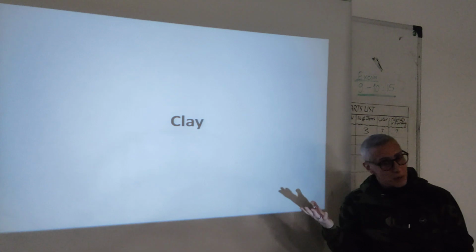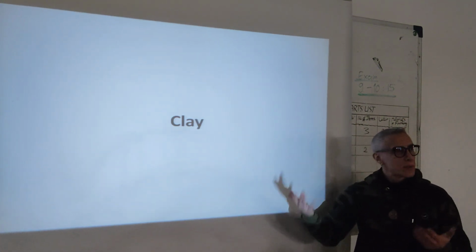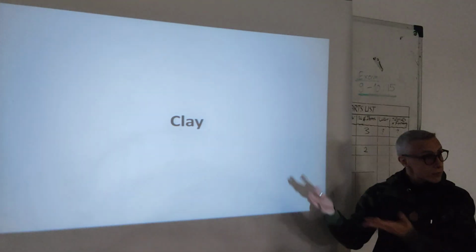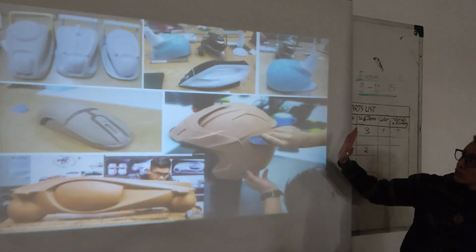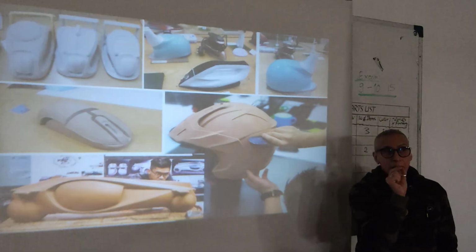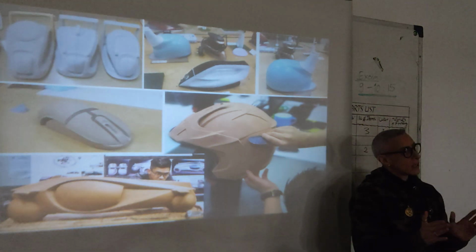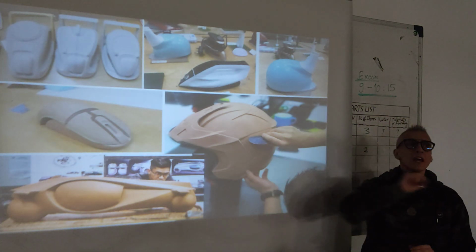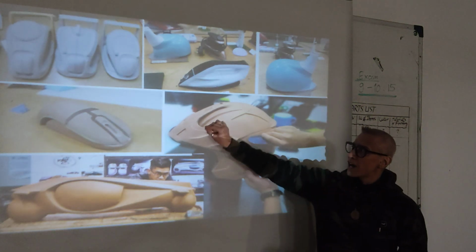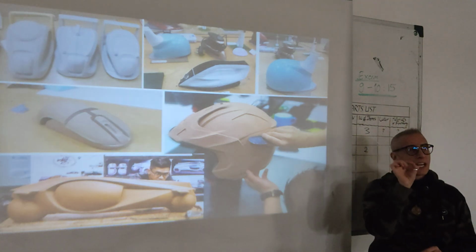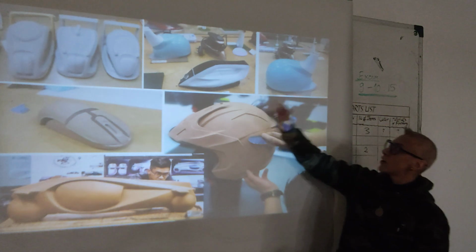Clay is another type of material used, not as common as the paper and cardboard and the foam, but it is used also, and it has its uses. So the clay especially can create extremely high quality. The foam, you can create very high quality. The clay, extremely high quality. So the details can be carved and shaped exactly 100% high quality. As you can see, the corners, everything.